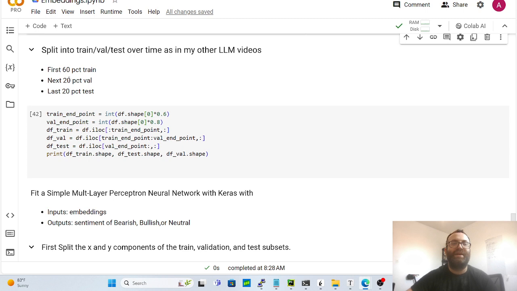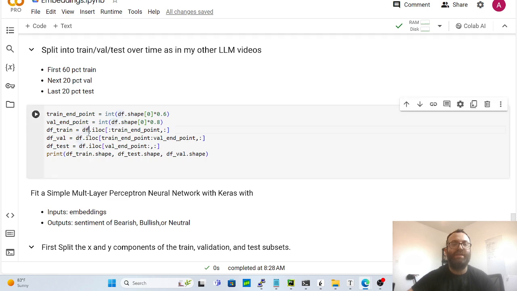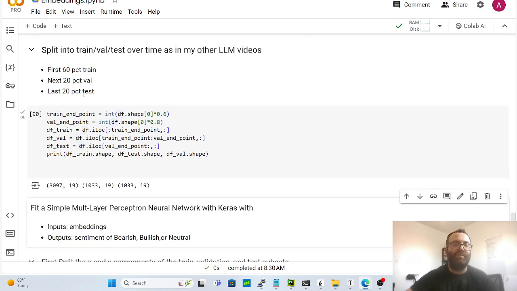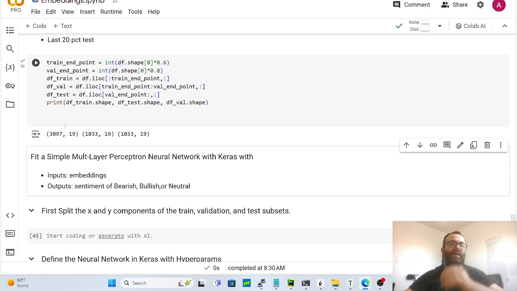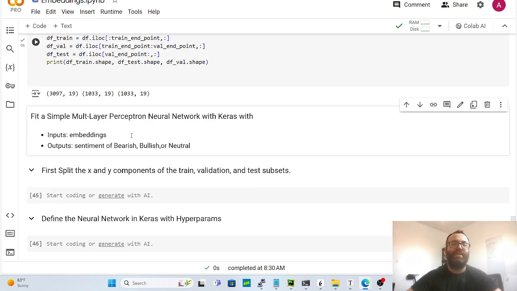Of course, things on the border here can have minor leakage, but this is pretty trivial in this case. Anyways, I talked about this in more depth in my other video, so I split it. The train set now is 3,000, and the val and test have about 1,000 each.